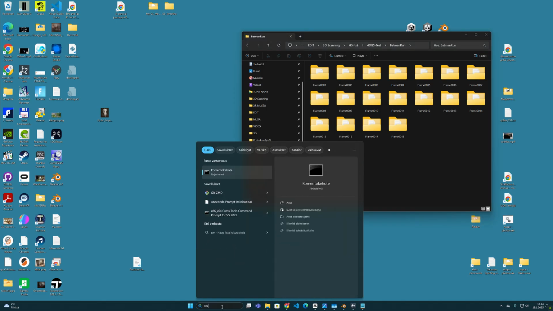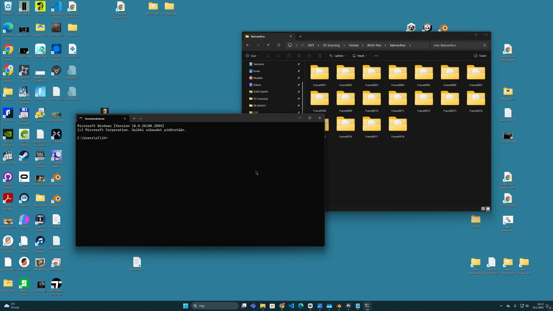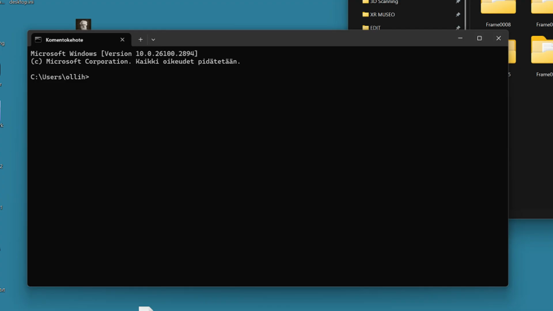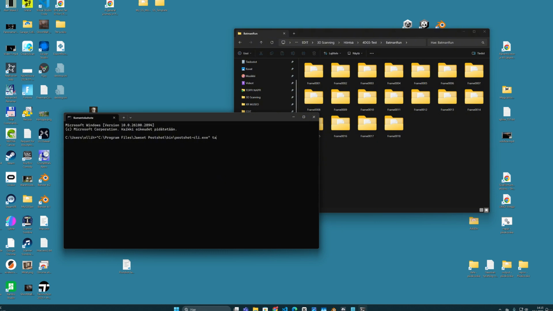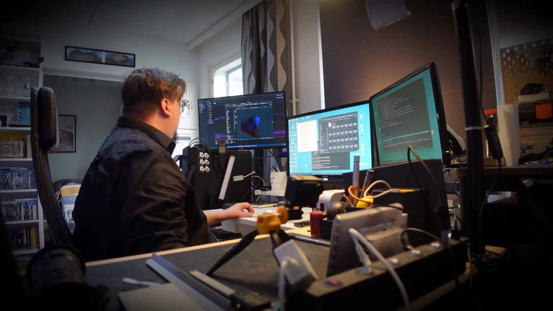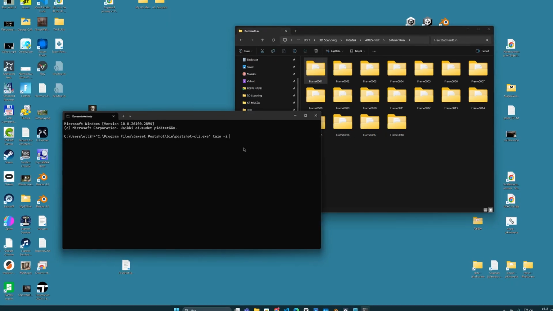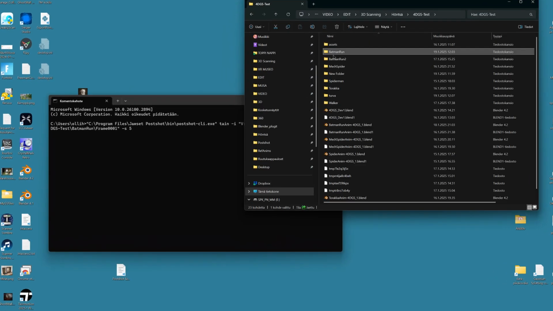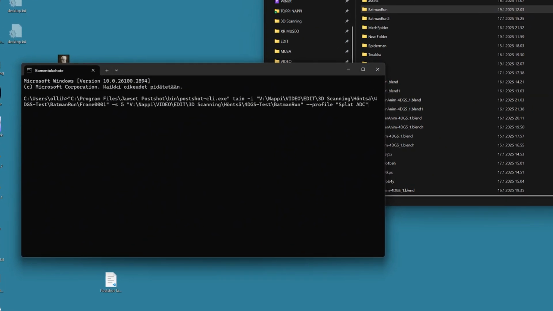Fortunately, the developer of Postshot has noticed this and created a version of the Postshot program that can be controlled from the command line. This is called the Postshot CLI program, and it can be found in the folder where Postshot is installed on your computer. From the command line, you can issue the same commands as if you were using the desktop program itself. It is more efficient and faster because we don't have to keep the user interface window visible. But writing the command lines can be quite confusing, and even for them you eventually need to create some kind of a script to really automate this step.